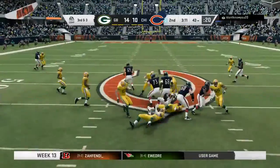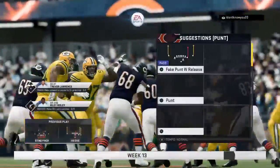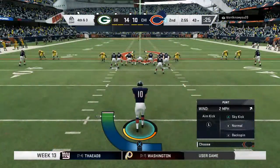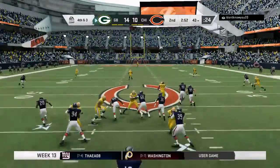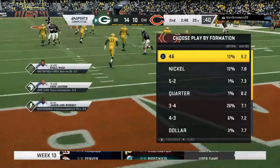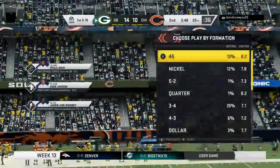On 3rd down, it's Hill. And he won't be close to a 1st down as he runs into a wall right around the line of scrimmage. No gain there on the play, and that's going to leave him with a 4th down. Here comes the Bears punter now as he's on to punt for the first time this afternoon. And not what he was hoping for there, as this will hit in the end zone for a touchback.